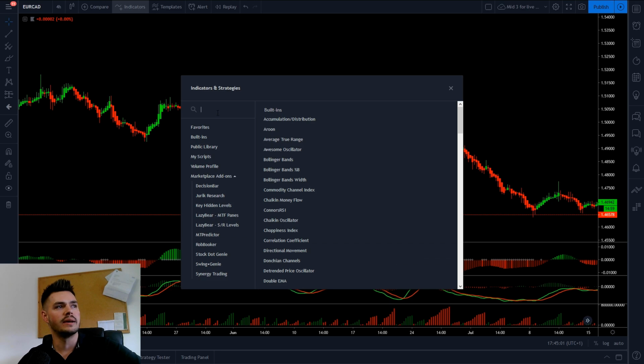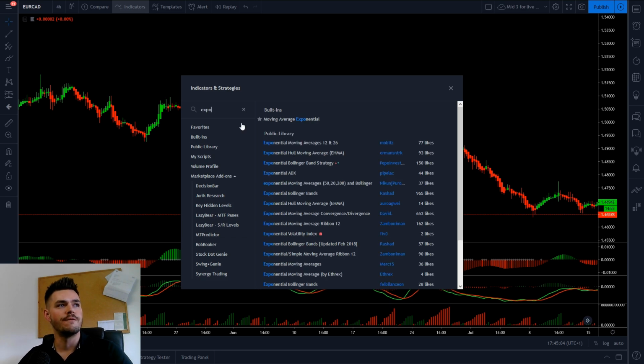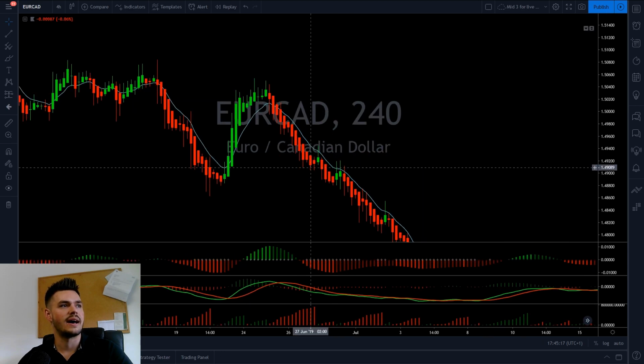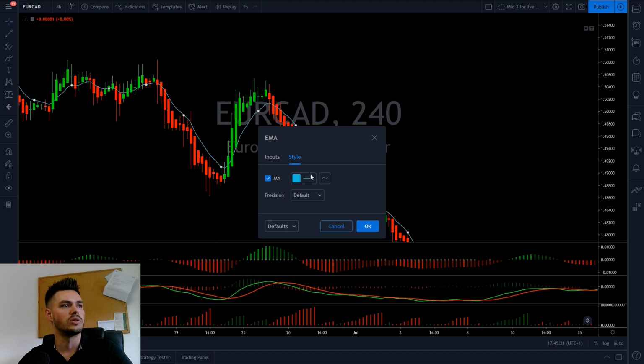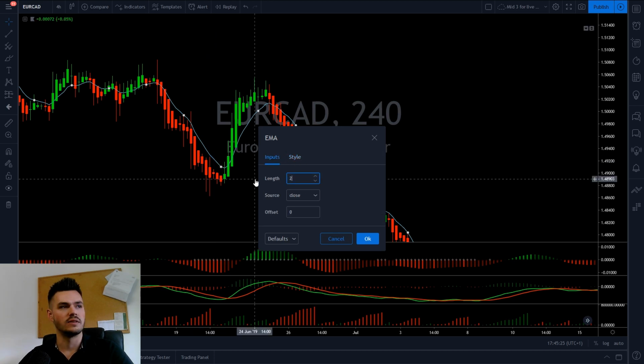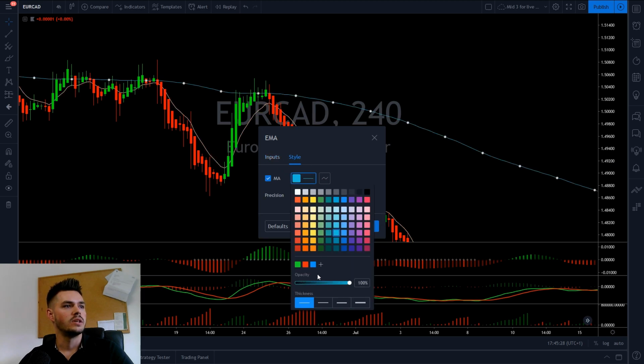So again, if we go up here in the search box, type expo, the first thing that comes up is moving average exponential. You want to click this 1, 2, 3, 4. Now, these are going to lap over each other because they all are set as standard. So if you double click the line, double click, input, and you start off with the 200, style. You want it to be that blue line just to coincide with what you're seeing on my screen. You don't have to have this color combination, guys, but I would recommend it as you are following my analysis in the market, and you'll be able to easily determine what I'm actually explaining at the time. So the 200 moving average is blue, color ramped right up, width number 4.